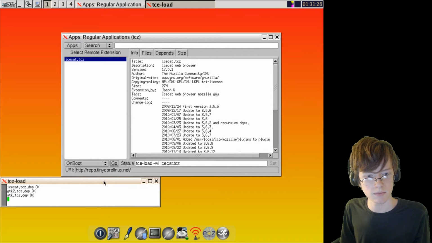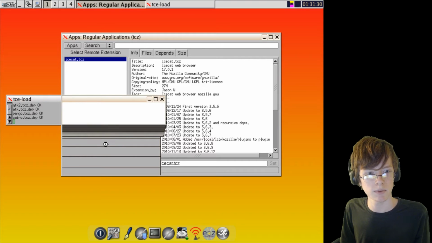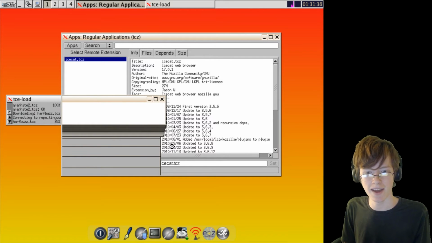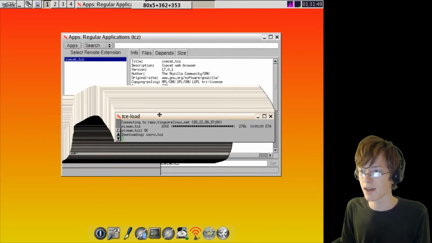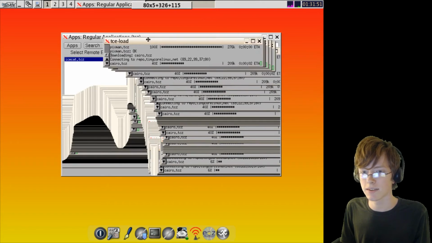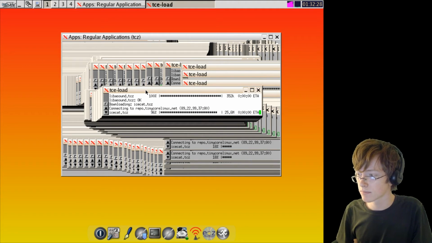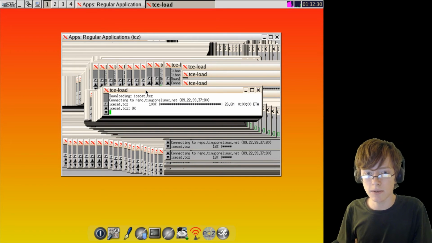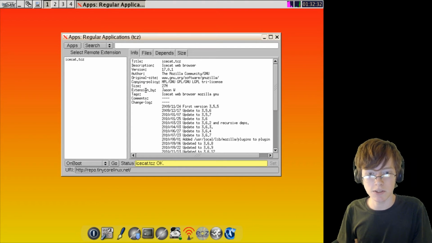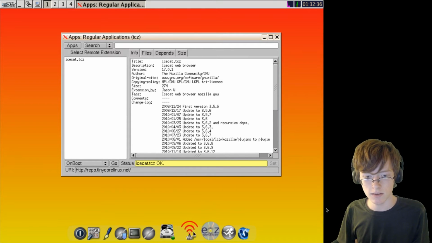And it's doing its thing, it looks like. Let me expand this window. Oh, nope, we can't. Okay, it seems to have glitched out. Okay. Oh, whoa, that is weird. That's gonna make a good thumbnail. It's taking a little while. Not very fast, although it is in a virtual machine, so that might be inhibiting it a little bit. Okay, it seems to be done, and there it is.